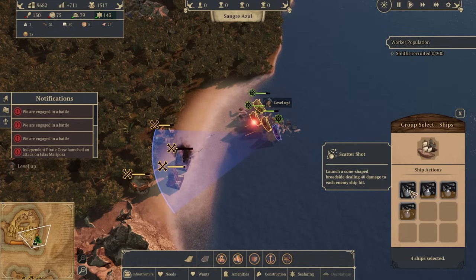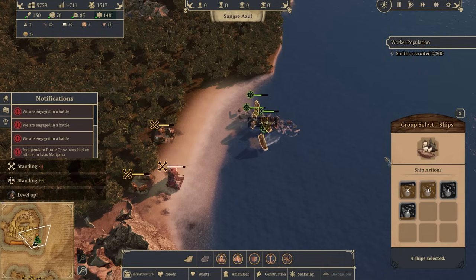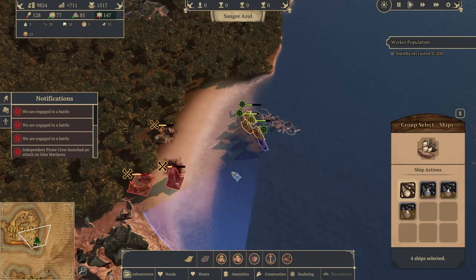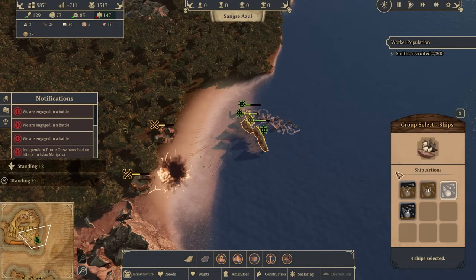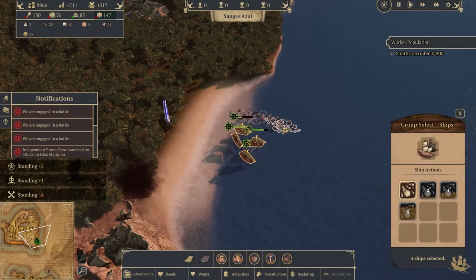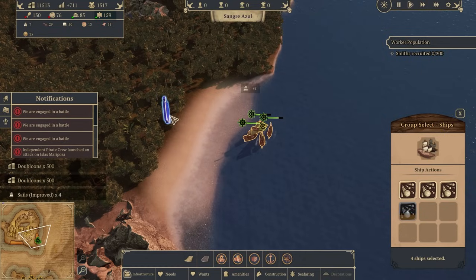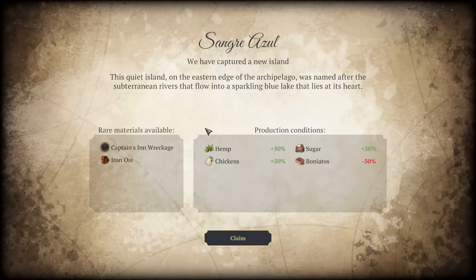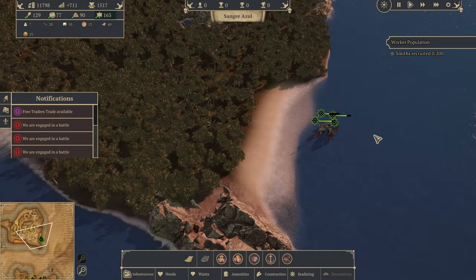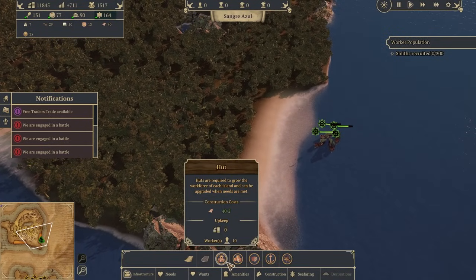Keep it up. Yeah, we're good. They're not doing that much damage. They really don't do that much damage. Right, gather these supplies and claim it for our own. Yes! So here, hemp grows very well, sugar grows very well, and there's chickens as well. So all that will be a great addition to our pirate empire. And we got iron ore, and that's kind of the biggest asset of this territory.